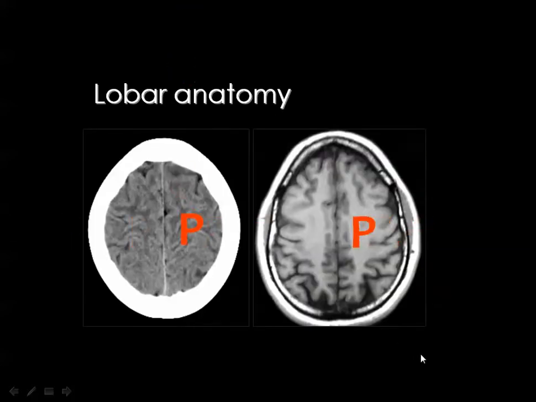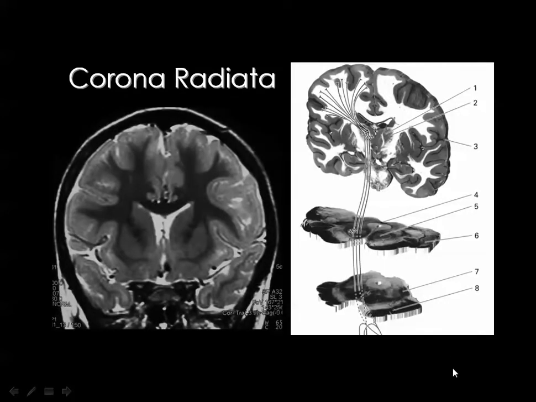Then if you came higher up in the section, you are only left with the parietal lobe. No more frontal lobe and no more occipital or temporal lobes. Then you know that the fibers come through the spinal cord and pass through the internal capsule and come out in the form of radiating fibers, what is known as the corona radiata, reaching the terminal parts in the subcortical area, which is known as the centrum semiovale.